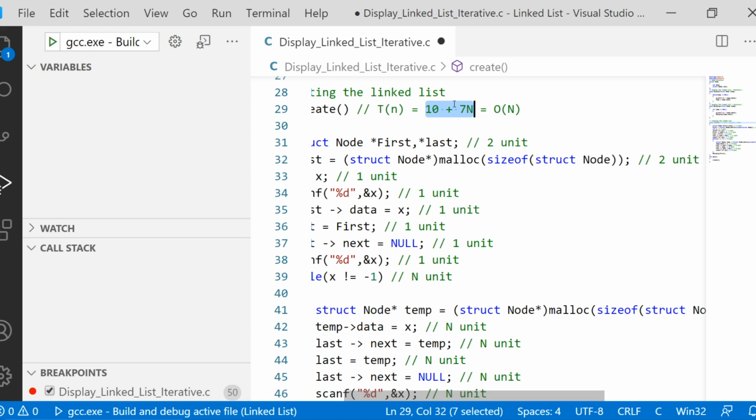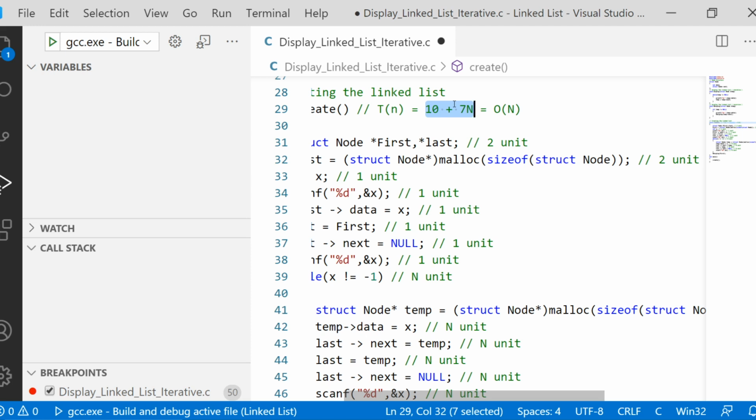I'm not saying that whatever the input size is has to be the exact unit of time. For example, if for input 10 it is 100 units of time, if input is 20, then 110 units of time, if input is 30, then 120 units of time. So the incrementation is actually in the linear phase.